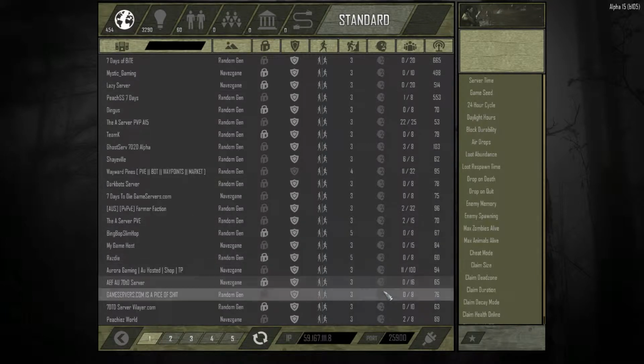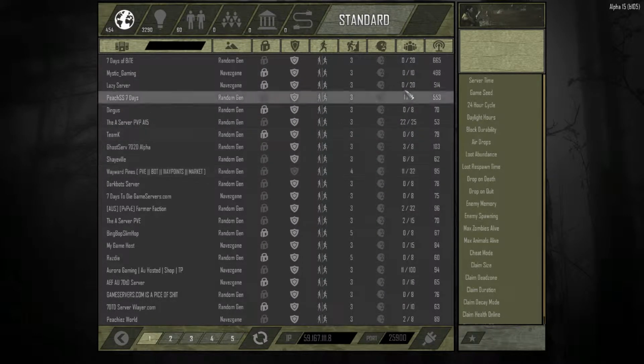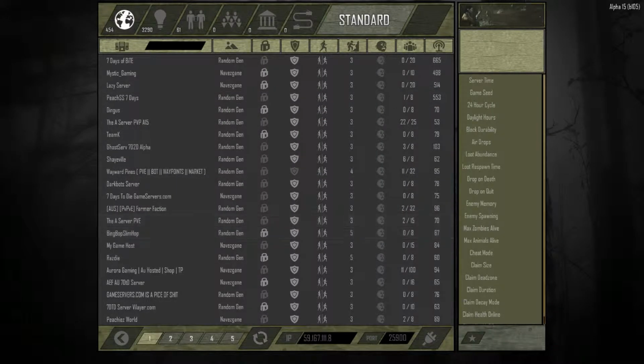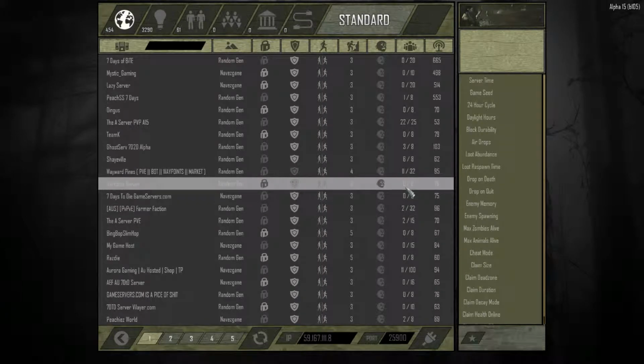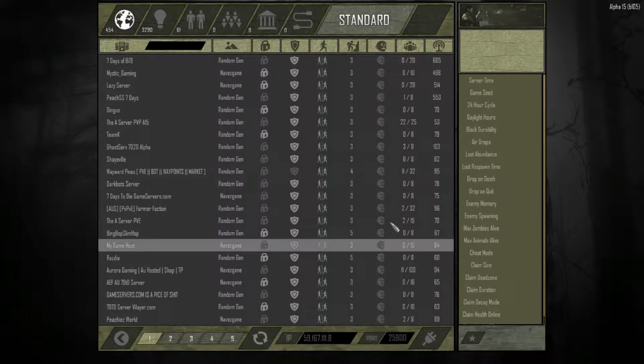Then feral zombies are here. None of them are lit up on this. That's because feral zombies are not very nice and people don't want to use them in general. Then you've got the capacities and the current users. So you probably want to look for something that's got some people, and possibly a higher capacity, because that will get you the best feeling.